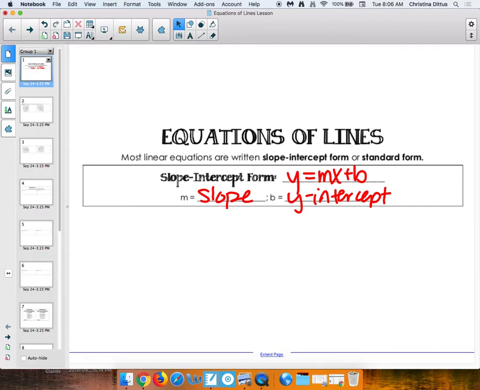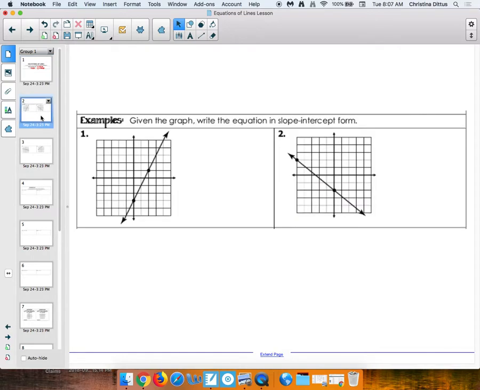Anyways, this looks familiar, yes? Alright, what we're going to do is take our line and make an equation from it. The first thing you notice is that they gave you 2 nice points. We need to find the slope. How do I find slope? Rise over run, count it. 4 over 2, if I simplify that.